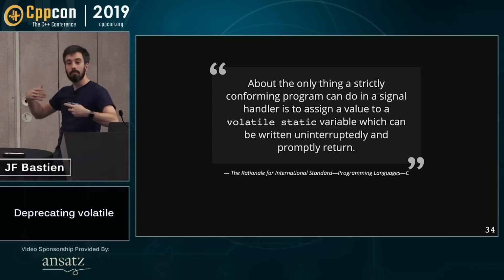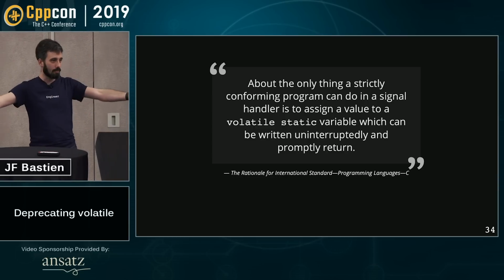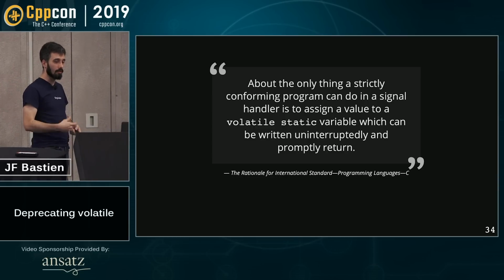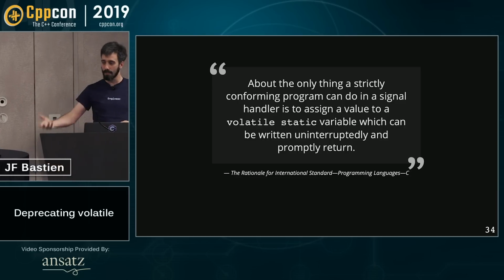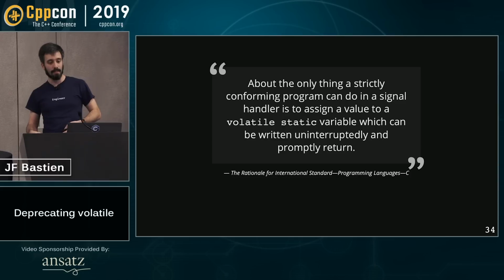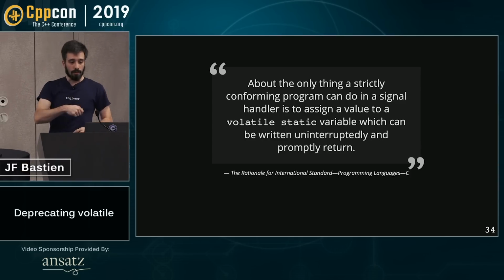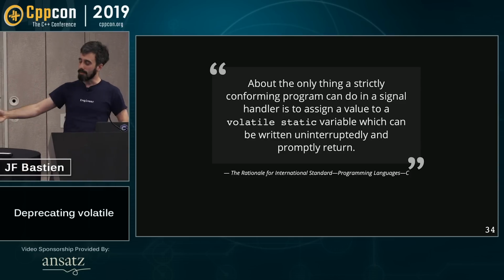Now, an implementation can expand that box, right? So for example, POSIX has the concept of signal safety, and there's a handful of C functions that are marked as signal safe. So it expands the box by saying, well, maybe you can store to a volatile static variable, or you can use one of the POSIX signal safe things.